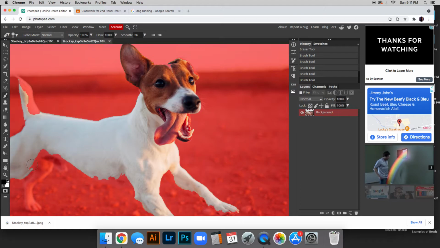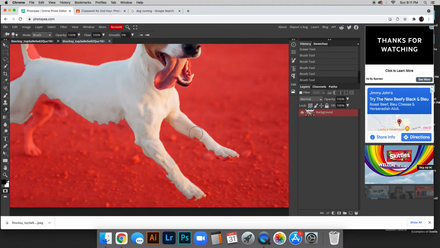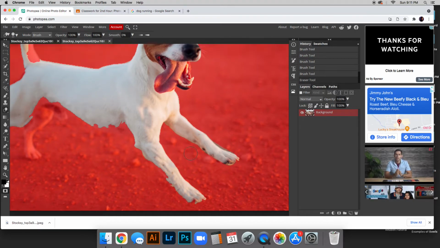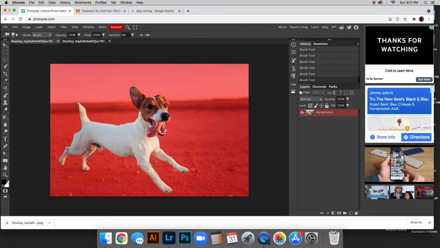And then you're just going to go through the whole thing and refine all of those edges that you want selected. So I'll just go through, select all that. That's not very perfect, so it takes me a while. So I have a version that I already finished and is ready to go. So say you're ready to go. You've selected everything you need. So you're to this point.